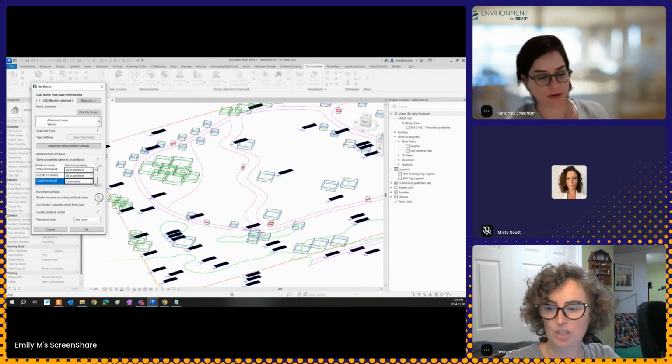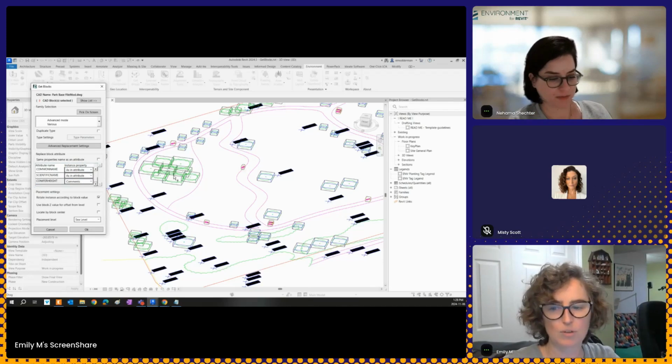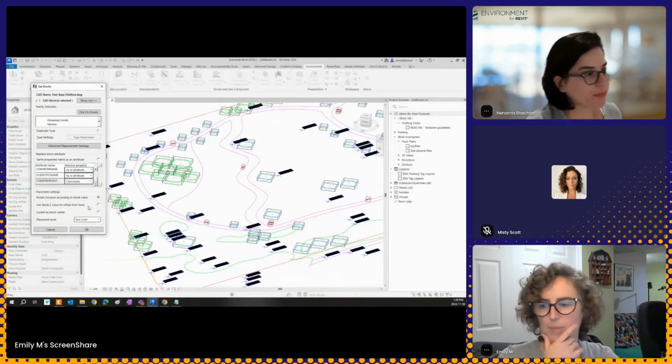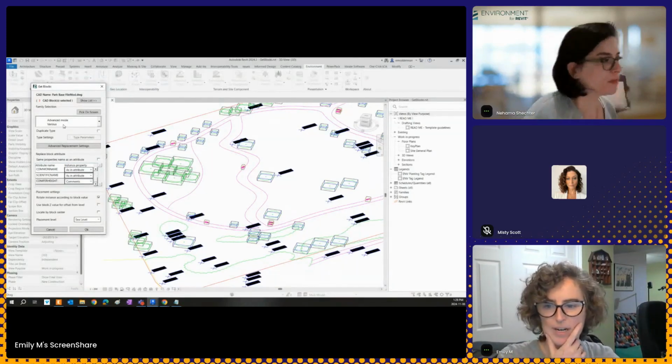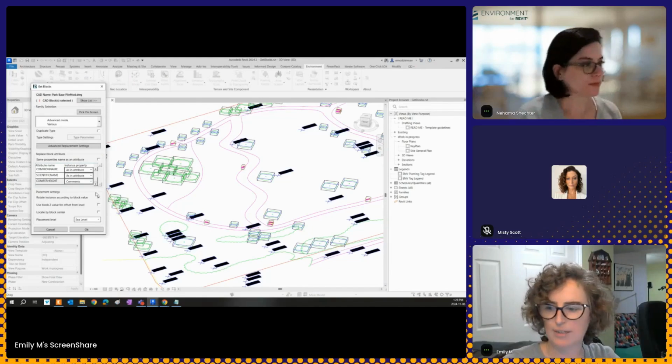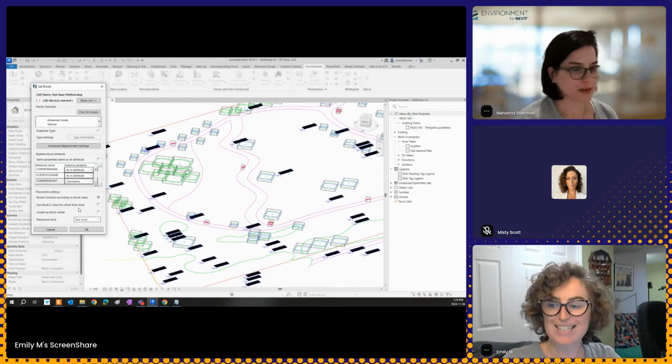So I can check this box, and of course this is going to apply to my trees as well, but really there's not too much to worry about there, but I definitely want it to apply to my benches. And if you had two separate things, you could always do this a couple of times to exclude different families if you wanted to run it with different settings.